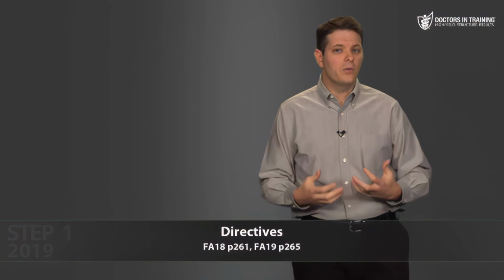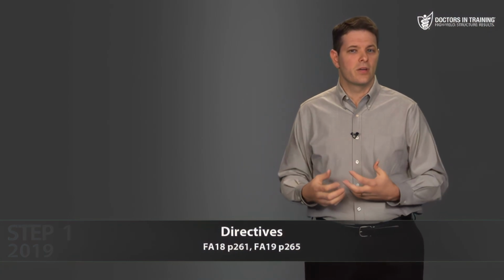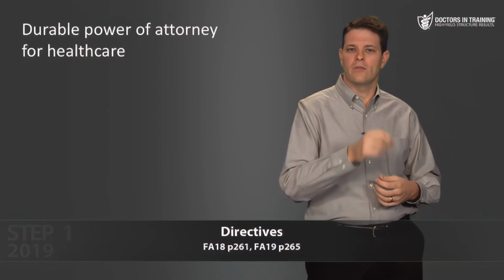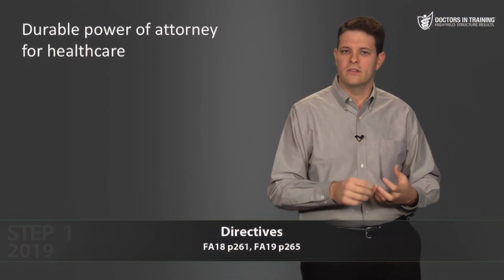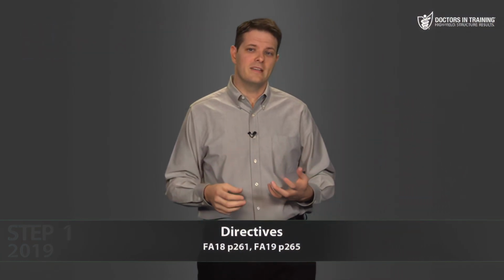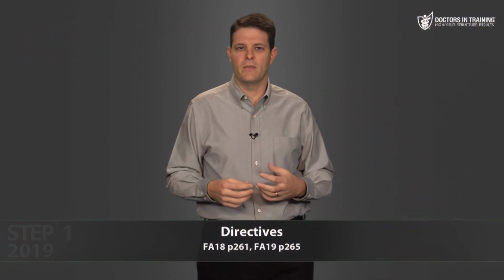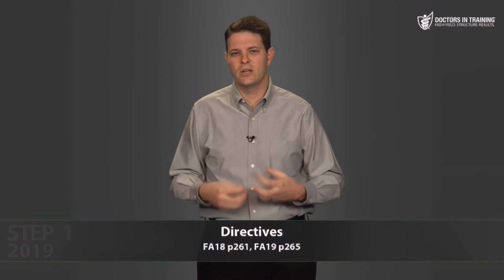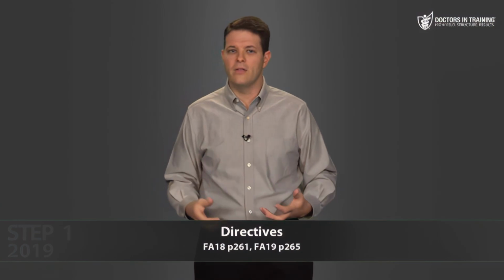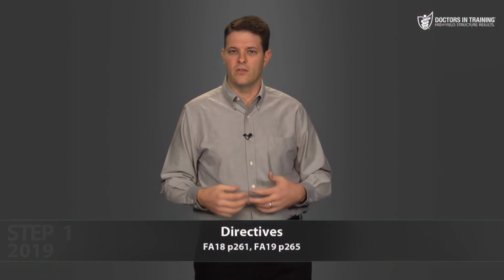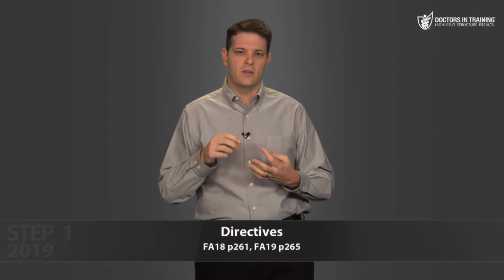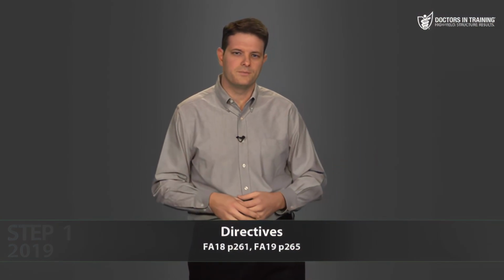And then, how do we determine who that surrogate decision maker is going to be? Well, one way is by legally assigning someone durable power of attorney for health care to make those decisions. That's completely separate from the advance directive. And in most states, if the patient hasn't assigned power of attorney, there's a legally established succession of surrogates, usually beginning with the patient's spouse. If there's no spouse, then it's the adult children. If there's no spouse and no children, then it's the patient's parents. If there's no parents, then it's siblings, and so on.